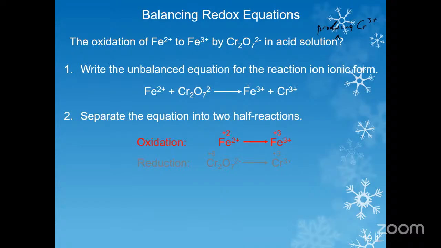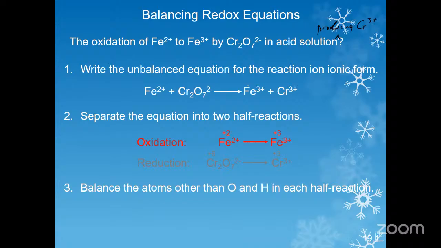One of them would be the reduction half equation, and the other one would be the oxidation half equation, all right? Now, the next step is where we balance all atoms other than oxygen and hydrogen in the traditional way, in the way that you're accustomed to doing it, right? So what does that mean? It means that for the first half equation, we don't do anything because we have one Fe2+ here and one Fe3+, so therefore that is balanced, in terms of the number of ions present.